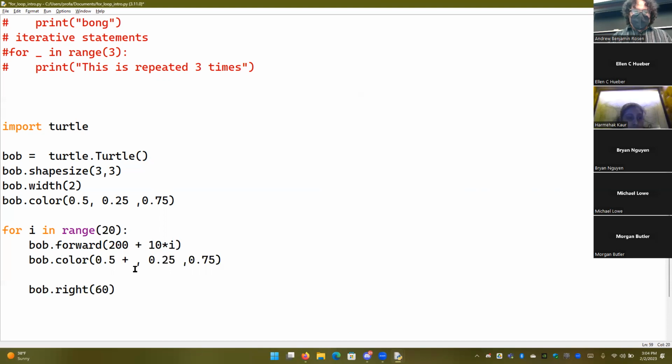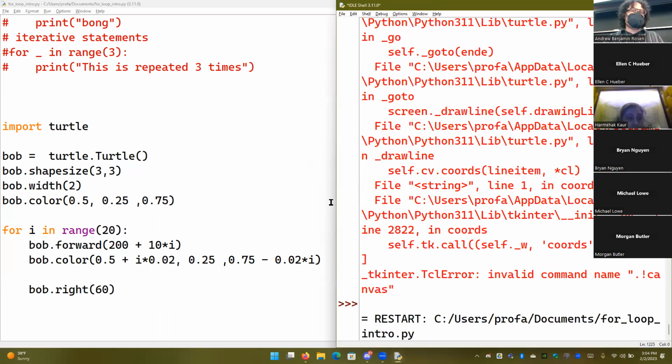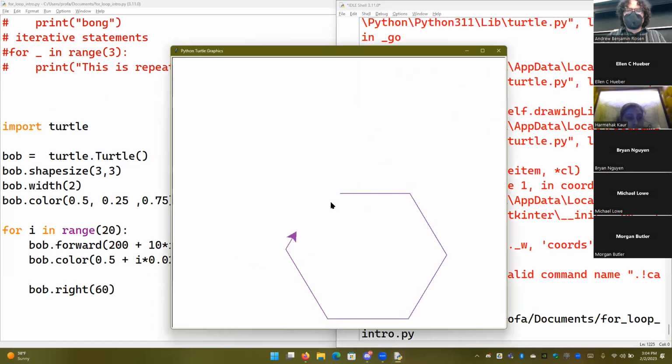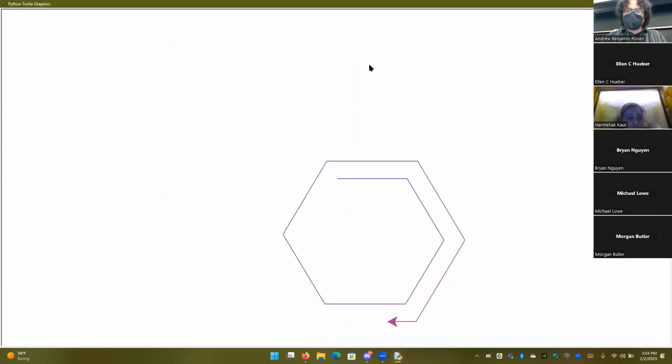So let's see, we're going to add some more color, and it needs to be scaled appropriately. That just requires some math to figure it out. So maybe, since we're doing this 20 times, go up to 0.2, no, 0.02. There we go. And then minus 0.02 times i. And so, again, what I was talking about with for loops is we can do these things of making shapes with minor alteration.